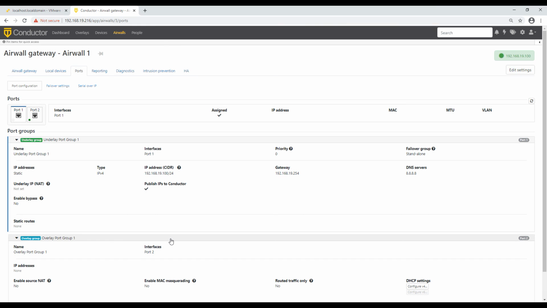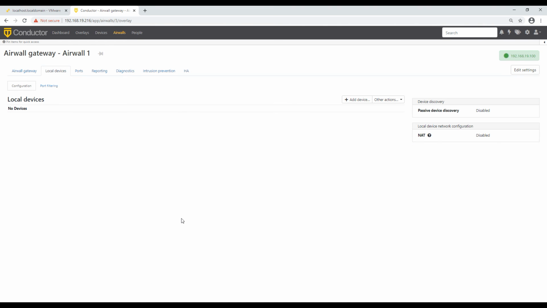But at this point, we have brought the Airwall gateway online within the conductor, and it is ready to be laid out, and the additional interfaces, the additional policies, the local devices that we want to be behind here and protect and make invisible are ready to go. And that's it. We're done.